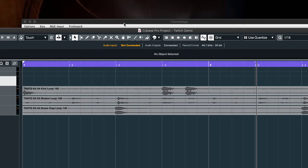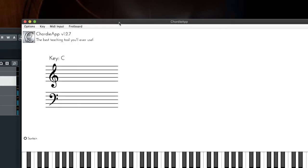Let's do that again and let you see what's happening on the screen, the little app here, at the same time. There we go.